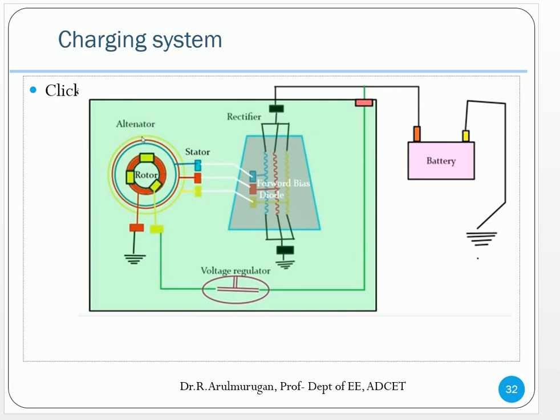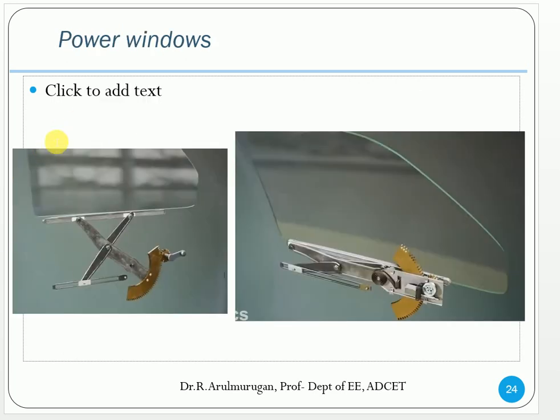The next one we will go with is the power window. Okay, basically this is a conventional type of window. The conventional window doesn't have a motor. See, this is a pedaling system, a gear type system that operates it. It looks like an X because it is a support. What does the support do? It makes the window move up and down equally, for balance. This type of support is given to move up and down in a balanced way.